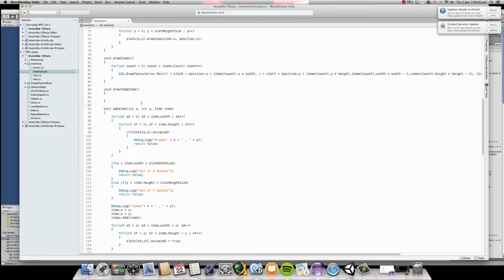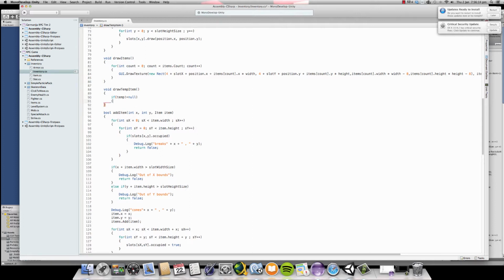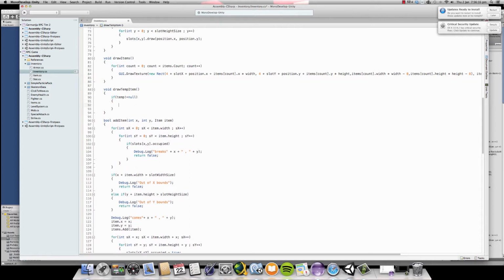So what we're going to do is just say if temp is not equal to null. So if temp actually exists, which in turn means that you're in the process of dragging, we're going to draw the texture. I'm going to say new rect. Let's just leave it like that for now.